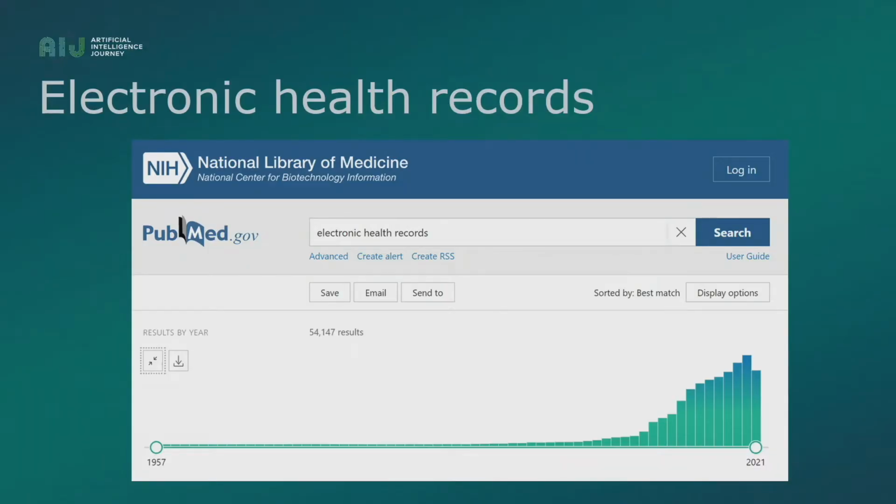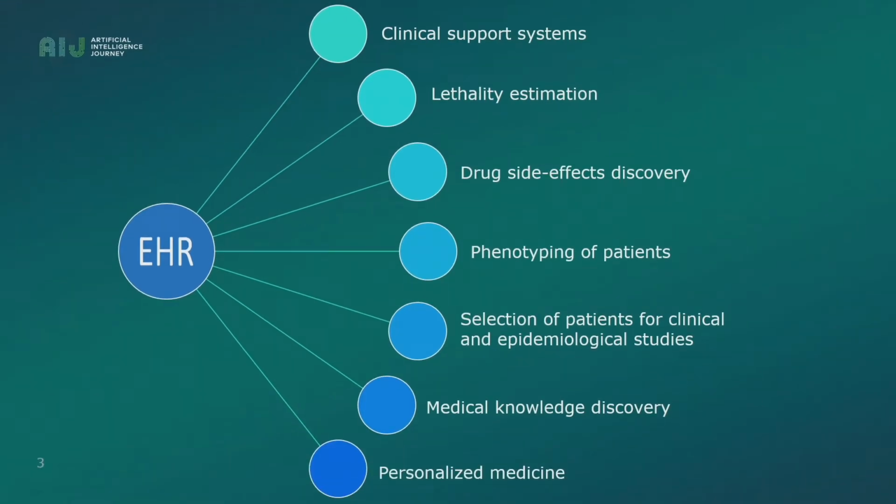In recent decades, there has been an increase in the amount of medical records saved electronically. The majority of these medical data are text data, medical texts recorded into electronic health records. Unfortunately, I don't have exact statistics about how many are saved. However, this amount can be indirectly assessed by the number of publications on the subject. According to pubmed.gov, on this search, you can see there is a many-fold increase in publications on the subject of electronic health records.